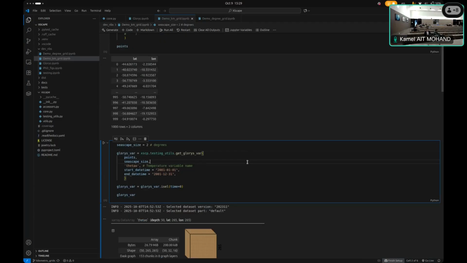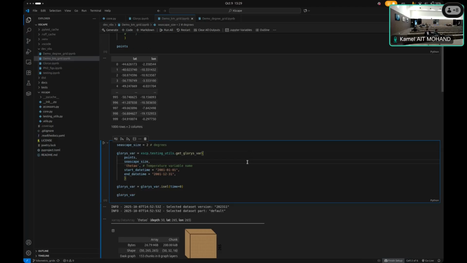So what I envision people will do with Xscape is to just load their Xarray background however they want, either from an S3 bucket or through the API, and only then use Xscape to cut it up into seascapes.